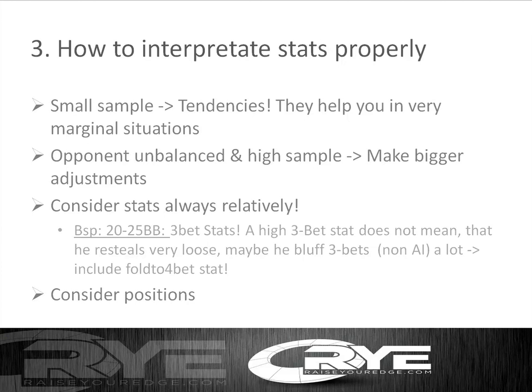How does the second part of the story look? I have another example from a cash game. The player is 3-betting very few hands, and when you only look at his c-bet stat in the 3-bet pot, his stat is 90%, and then many players think that they have to float against him. But when he only 3-bets 5% against middle position, he just has it, and this also applies to many other situations. So make sure you don't burn too much money in those spots. You just have to train your brain so that you not only look at one stat, you always look at the other dependent stats.